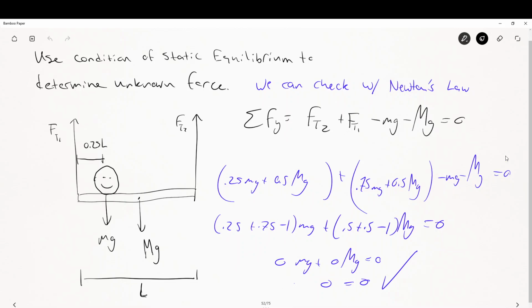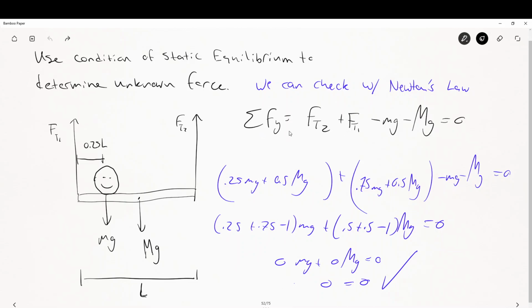And then we can use Newton's law. In fact, we could have used it earlier. I kind of did when I made a prediction. I guess I can draw when I click. Better be careful about that. But I like to save Newton's law to, at least in simple cases, check my math, because sometimes you're going to make a mistake with the torques, and it all has to hang together.